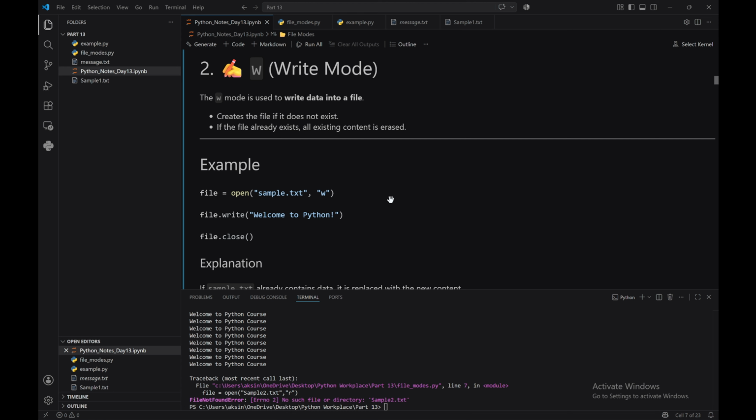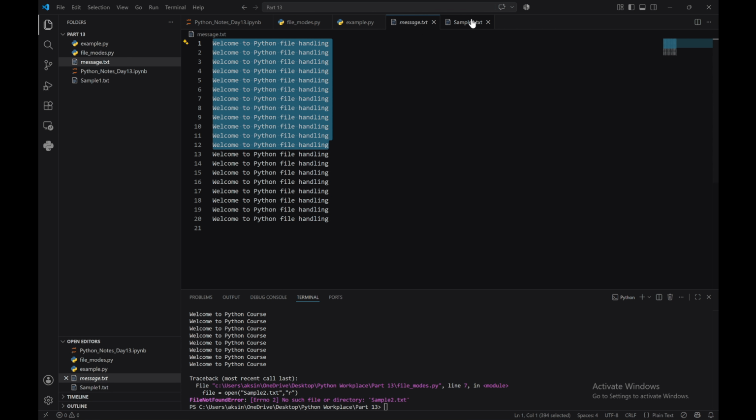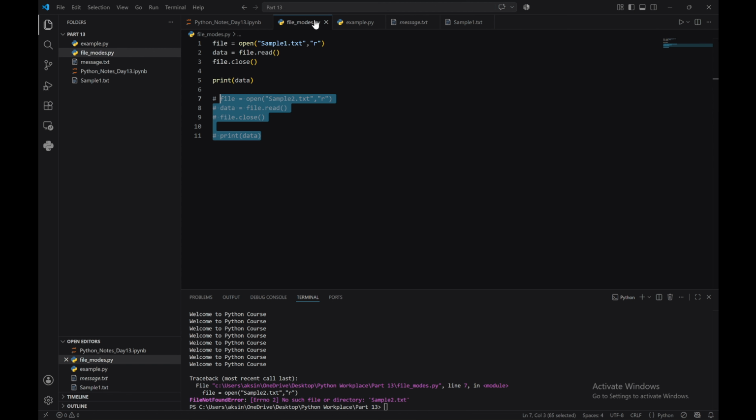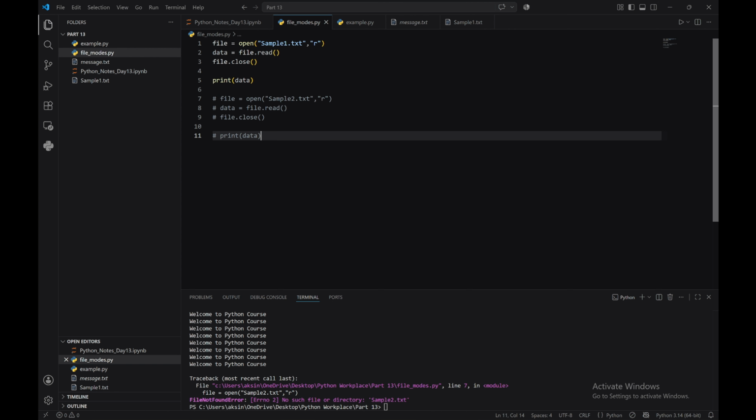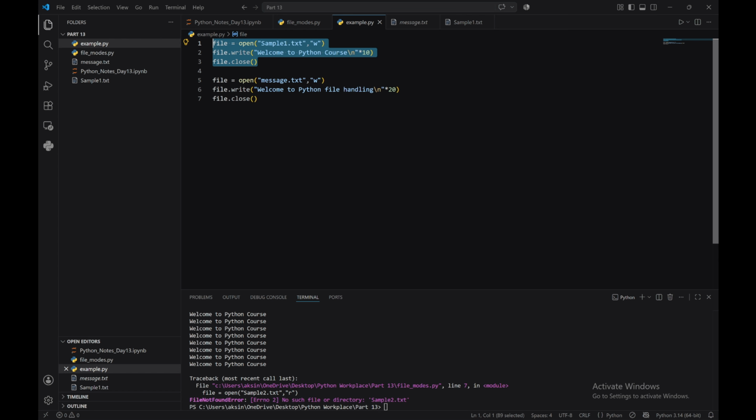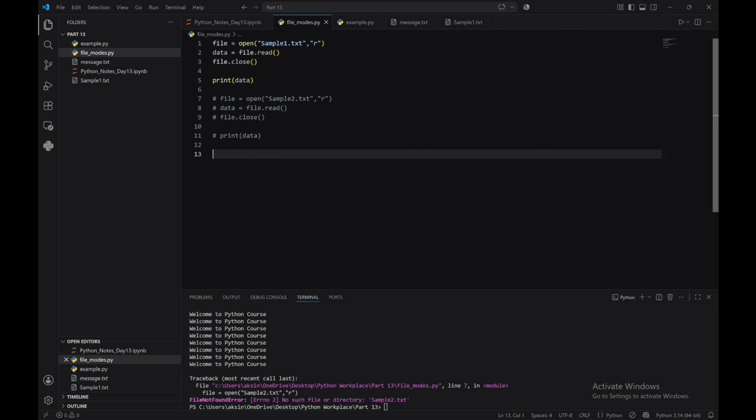Such as here, we will take the sample.1 file. Here we will take this example. Here you can see this is how you can write it if you want to.